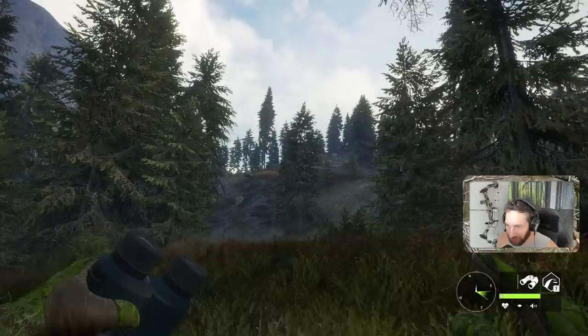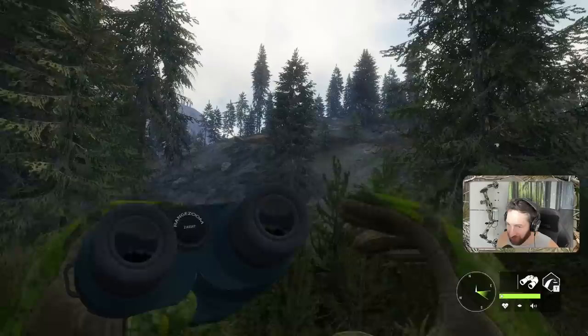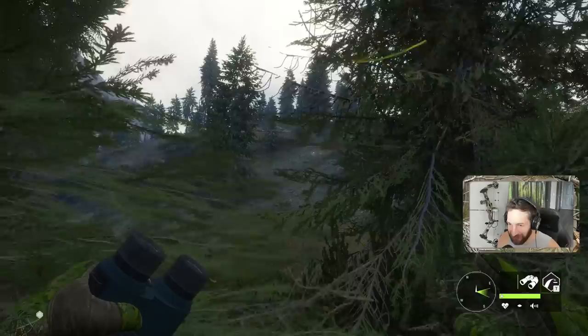All right, so now on a spot like this, it is going to be extremely difficult to, one, locate this gobbler, and two, be able to get into a position where you can actually call him in and see when he's coming in.